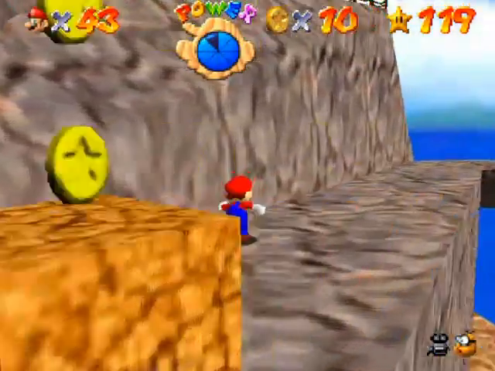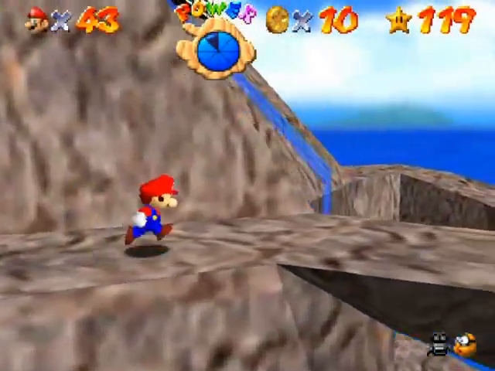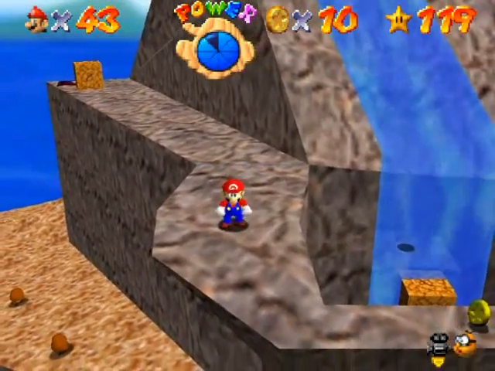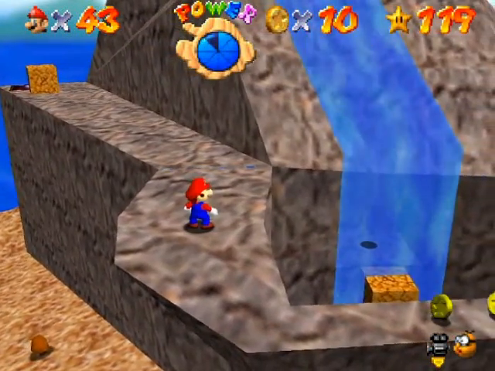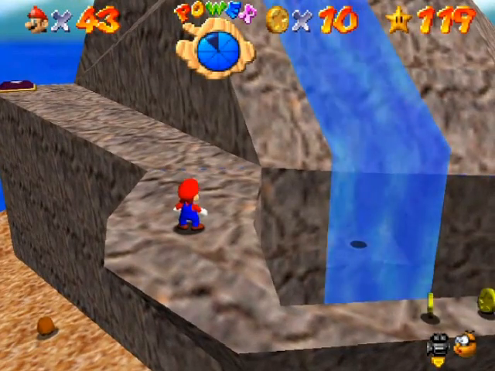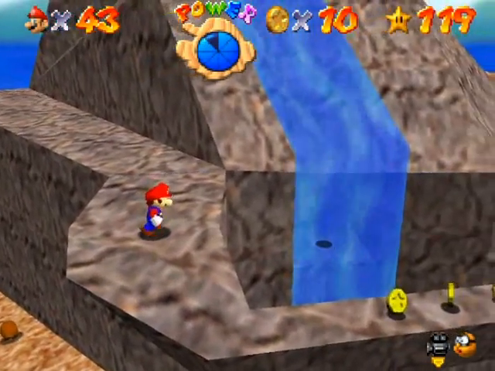Back here at Tall Tall Mountain, I heard that that box is the correct way to get the star. But the reason why I didn't notice that before was because I always use that to grab the coins, and yeah, so that switch actually does have a purpose.